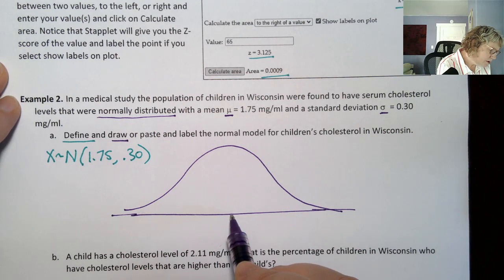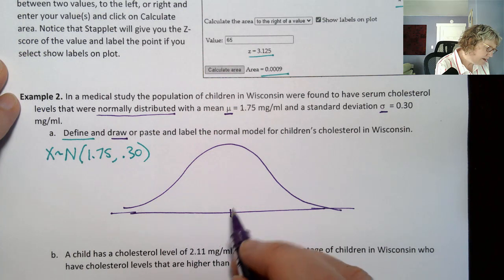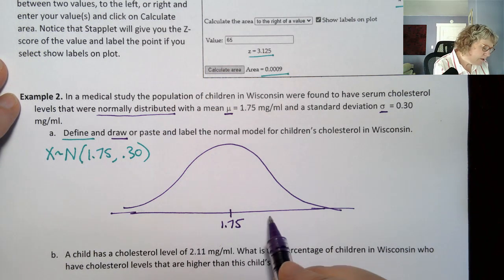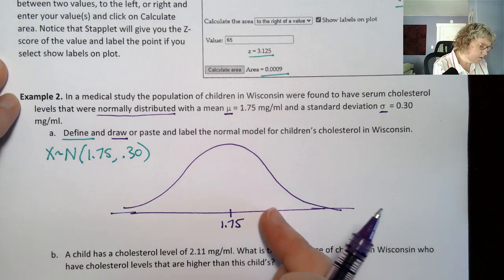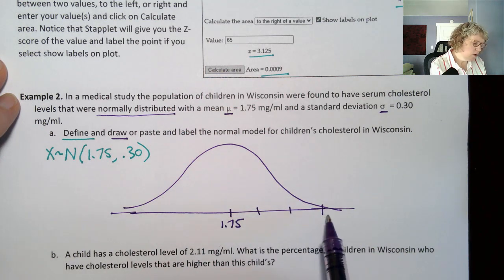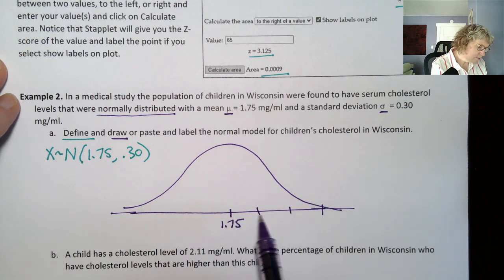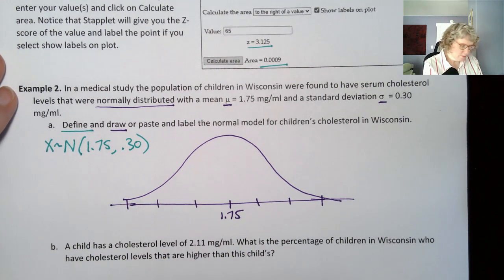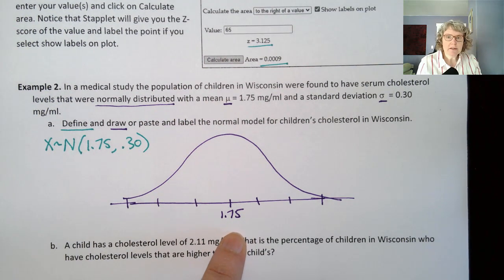The draw part I'm doing in purple. I drew the normal curve, the bell-shaped curve, and then in the center I'm putting the mean, which is 1.75, and I'll put the units underneath. And we always try to divide the right side and the left side into thirds, right? So I'm going to put 1, 2, 3, with the third one landing about where the normal curve comes down to the axis. 1, 2, 3. So that's thirds. 1, 2, 3. Okay, that's just approximate. And now I need to go ahead and add my 0.3s and subtract my 0.3s.